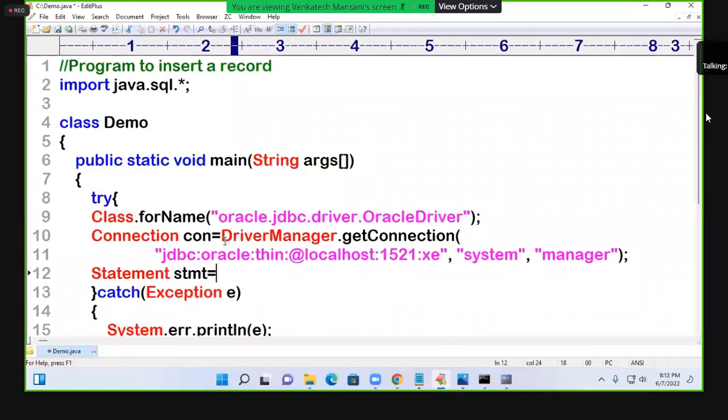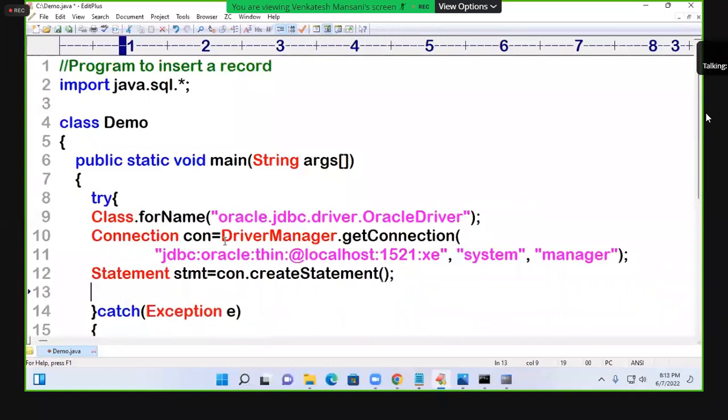Statement stmt equal to connection reference dot create statement. You'll get a statement. After getting statement reference, you can call stmt dot execute update. Here query we can write.